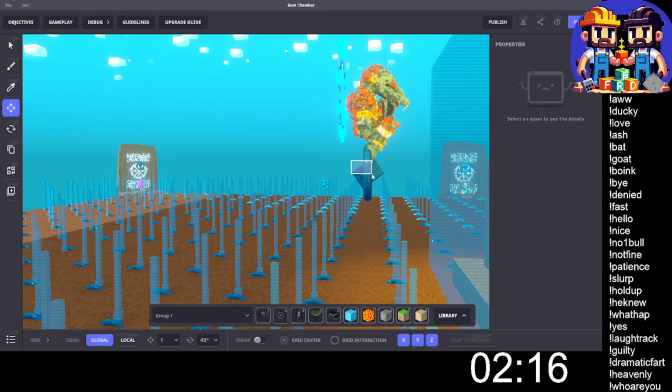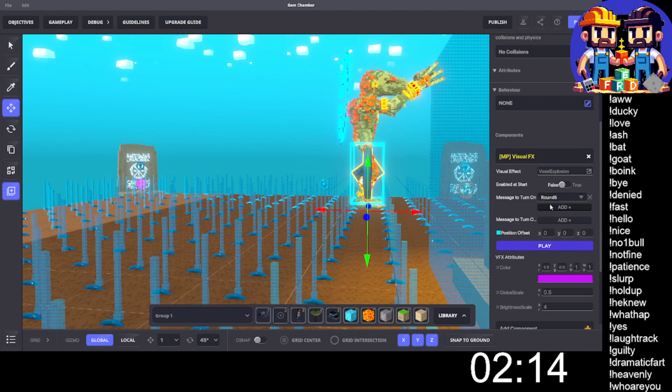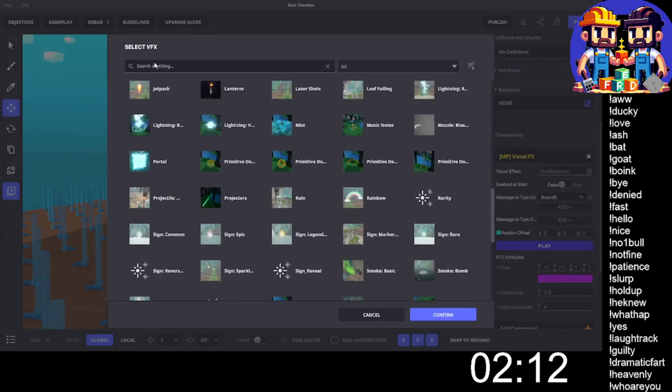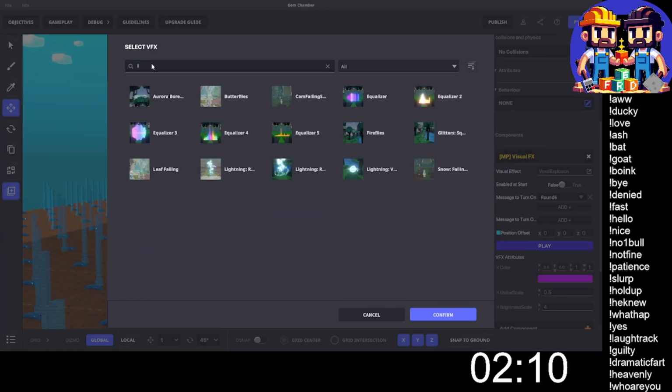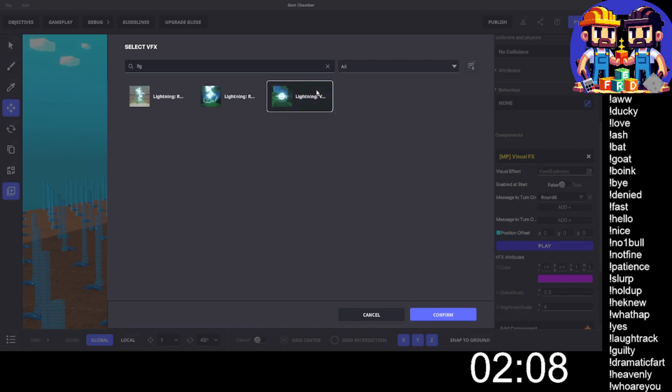I want this logic donut. Instead of a voxel explosion, let's do lightning vanish.